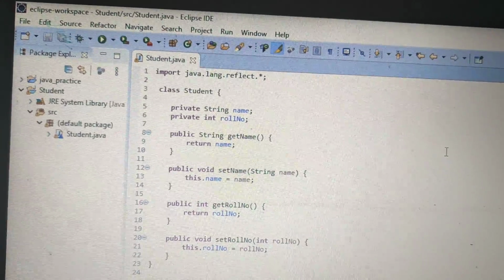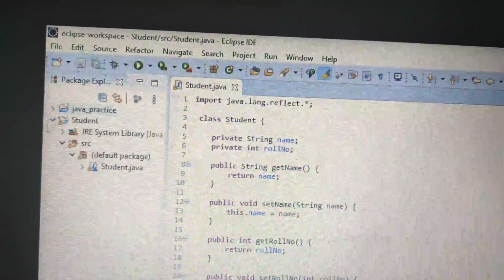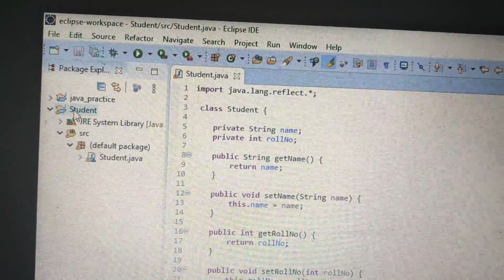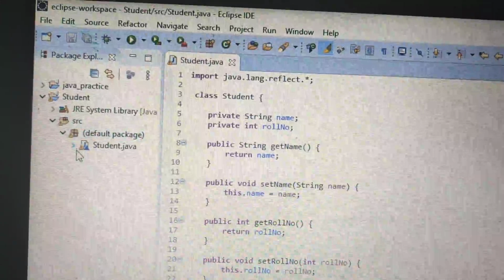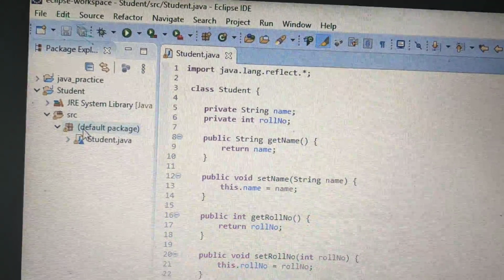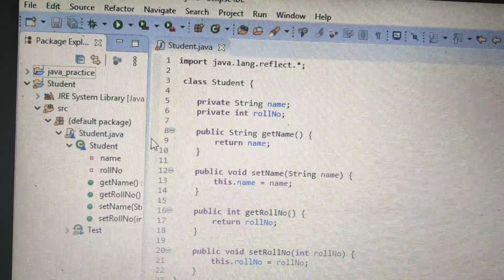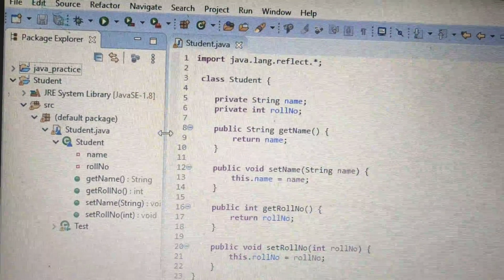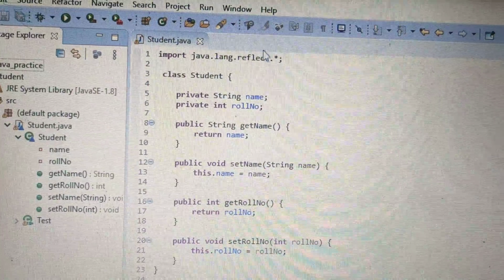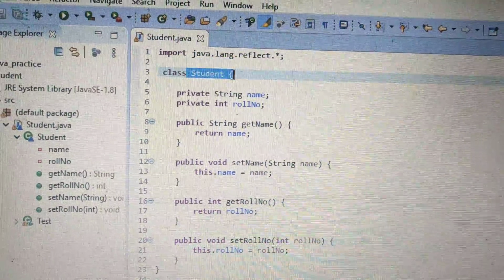Let's go ahead, guys. As you can see, I have created one student project here. Under the source folder there is a default package, and I have created one Student.java file. As you can see, I have created one Student class here.